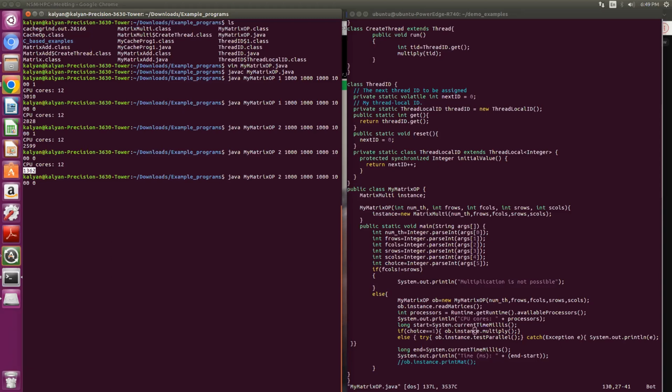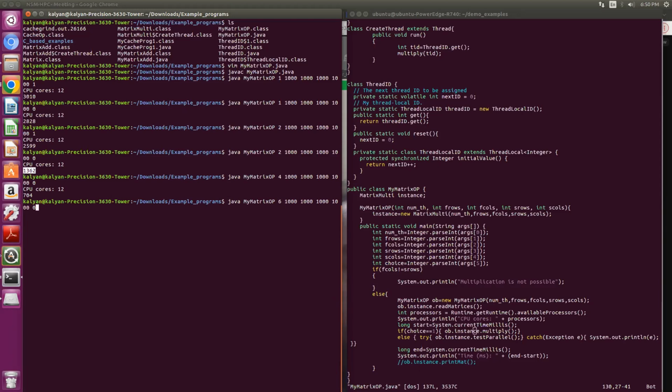Now if I further increase the number of threads to 4, the execution time dropped to 704 milliseconds. So you are actually seeing a speedup in performance, and we are still running the same matrix multiplication of 2000 cross 1000 matrices, right?